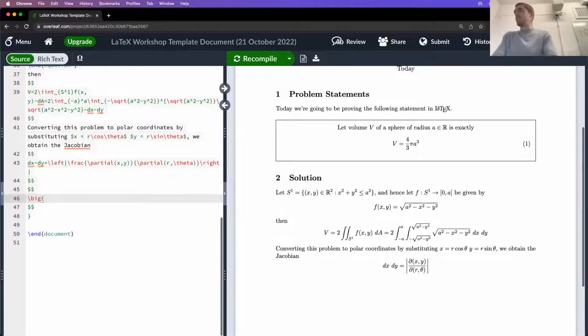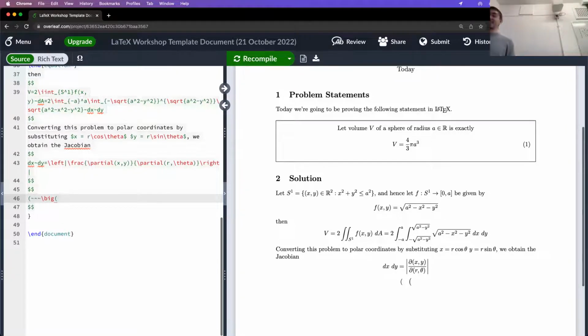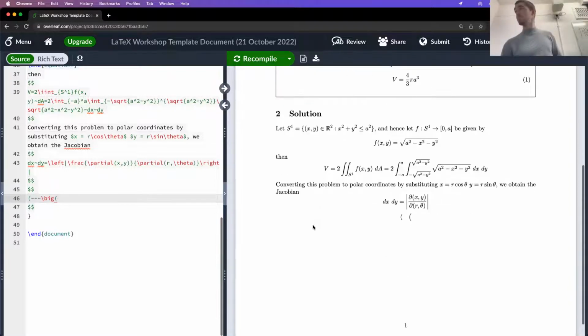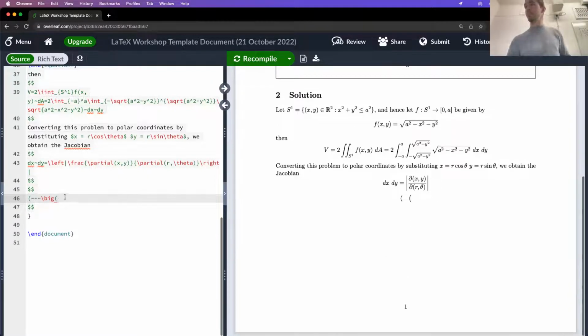And that is going to adjust the size of that bracket. And maybe I should just include a normal bracket here as well. Put some spaces in between there just so you can see the difference between the two. Just so you can basically tell that \big actually does make a difference to the size of our bracket. So let me just scroll up a bit here. It's not very significant yet, but it will get there.